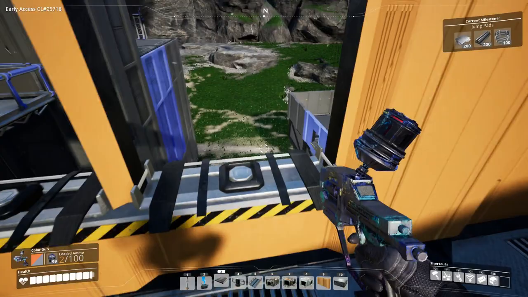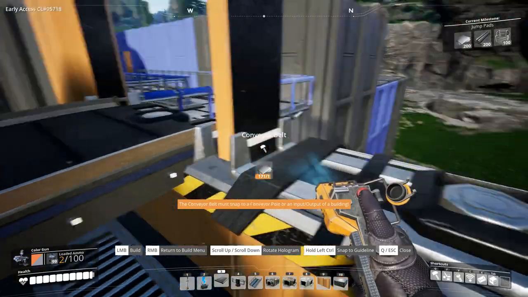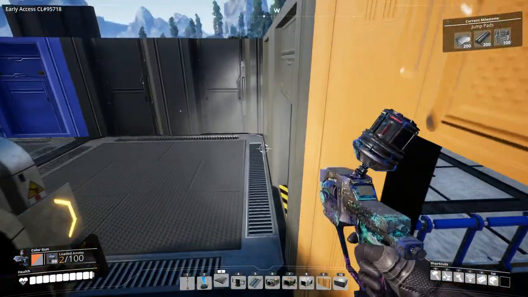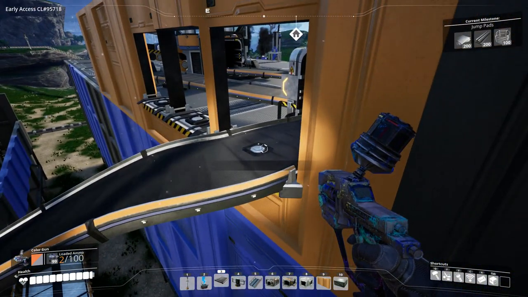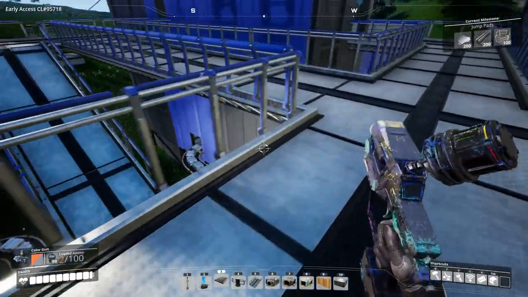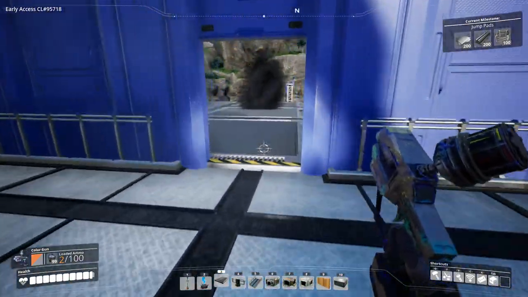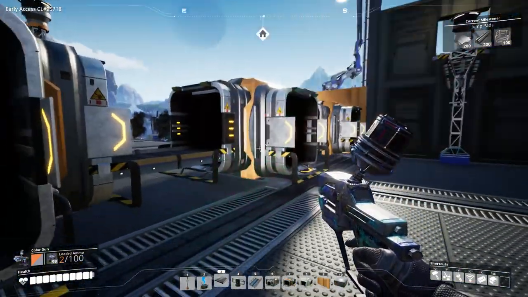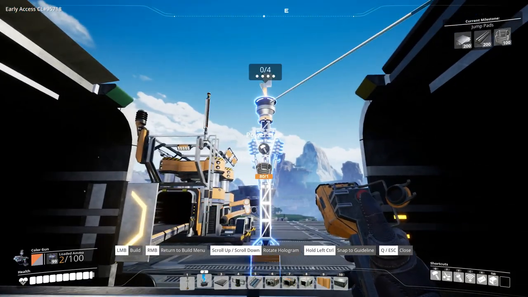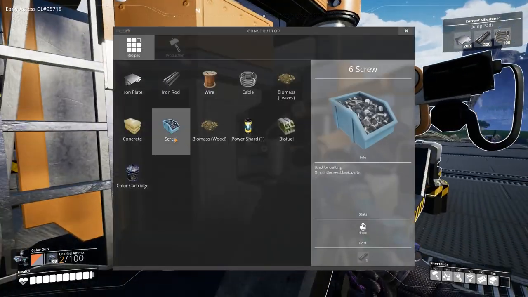Now, it does connect. Let's look from the outside. And that's not bad. I don't know if that's normal though, the little bump there. Yeah, it is. So this is coming here, and all this needs now is power. And can I start making screws now? Yeah, this one is making already. Screws.